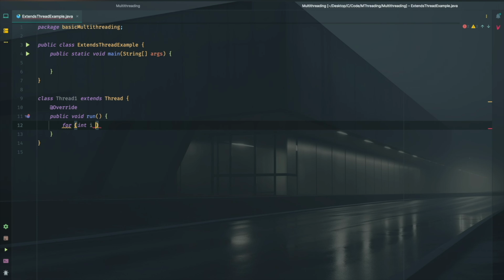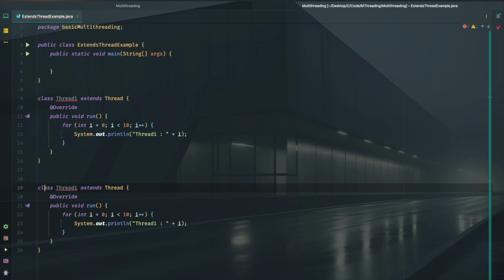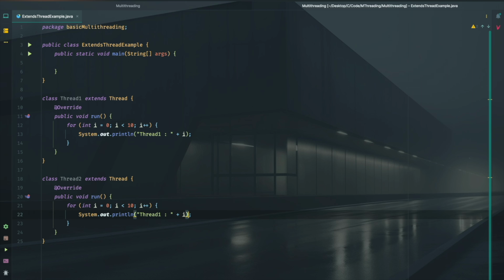And we can have a for loop which runs from i as 0 to 9, prints a message. Let's copy this. Let's call this Thread2. Let's change the message as well. So we have created two threads, which is Thread1 and Thread2. Now we need to instantiate them.